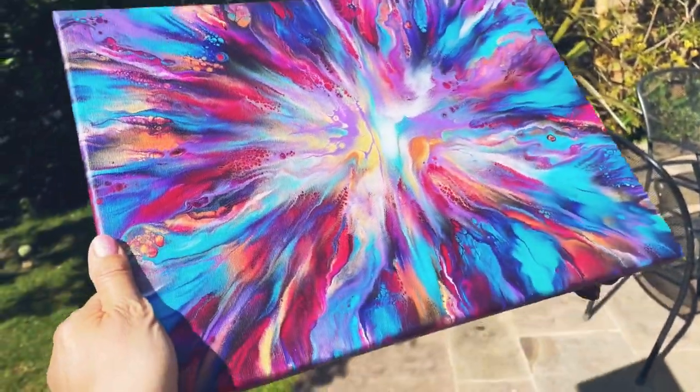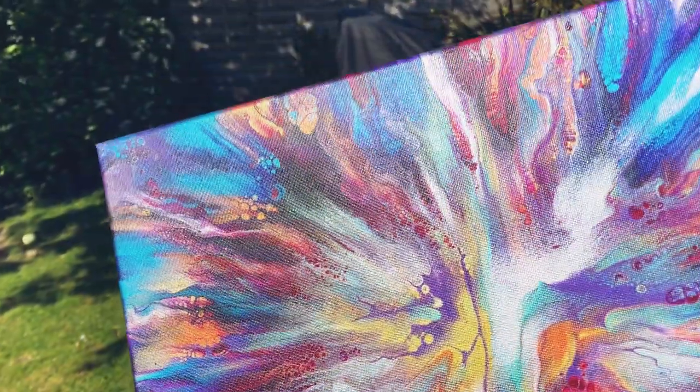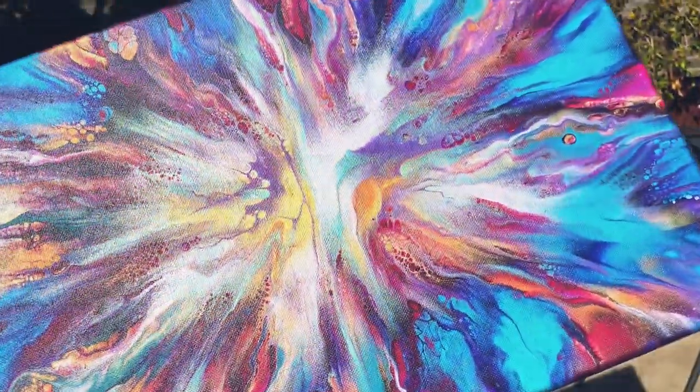So I've just thought to bring this out in the garden because it's a beautiful day. And wow, look at those colours. Look how shiny it is, and bright and iridescent. Oh, just love it. So happy.